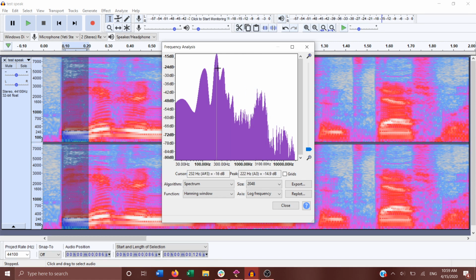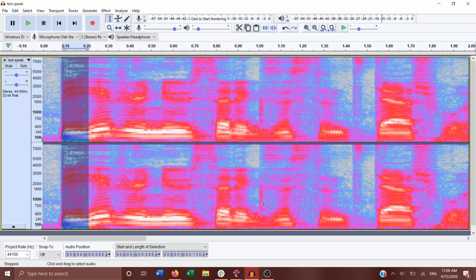It's almost double this, 222 or 224. And so it's still a harmonic multiple. And then the configuration of my vocal tract is giving it these bumps right here for the first formant, the second formant, and the third. Okay, that's Audacity. Now let's take a look at Praat, where we can actually see real hard data.